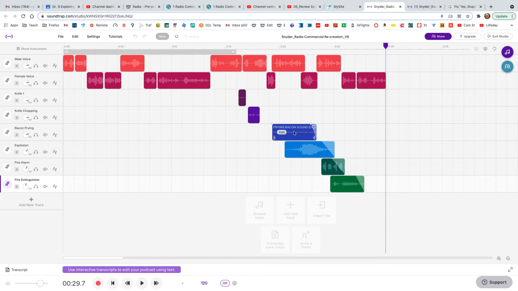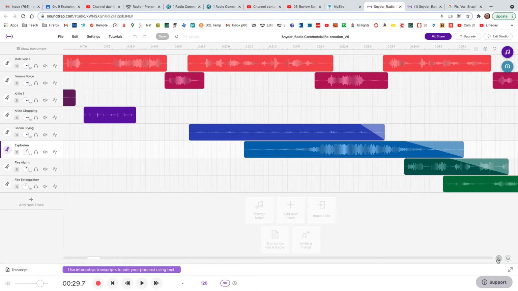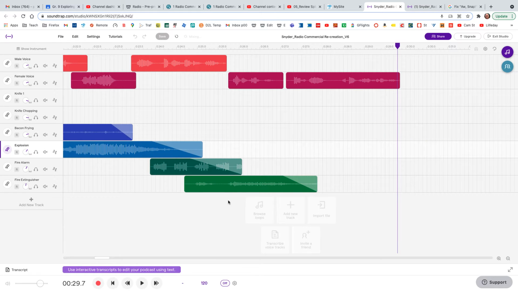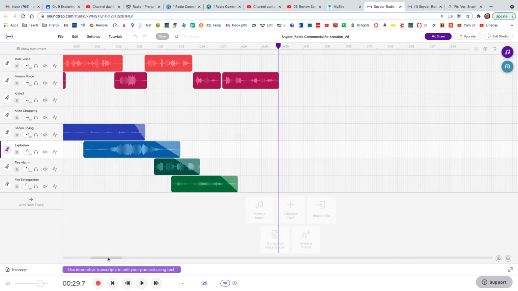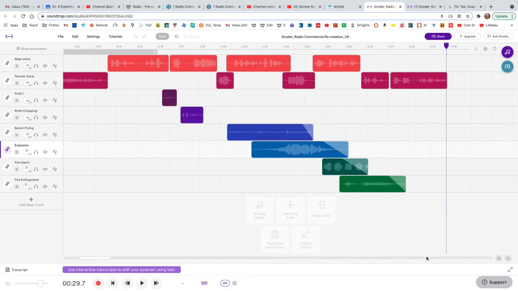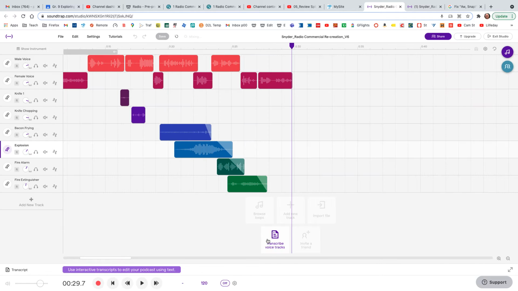Okay, I have adjusted my audio levels of my different sound effects. I've put each one on its own track. So for example, the fire explosion here is on its own track, and I think I had to bring the sound down because it was too loud. I can see the amplitude of that waveform. It's very high, which means it's very loud. See, it's very high compared to these other ones. So I've had to bring this down. It was just too loud and it was competing with the voice. Remember, the whole point of sound effects and music is to complement the voice, not compete with the voice. Remember that saying.